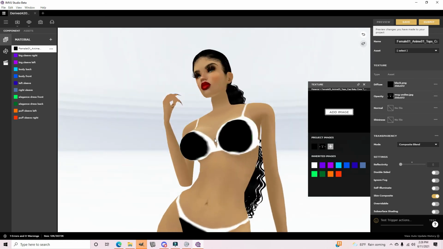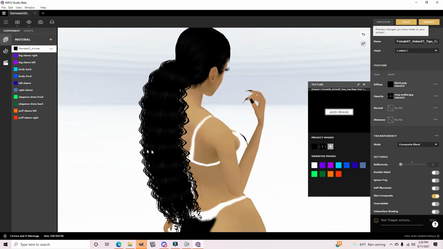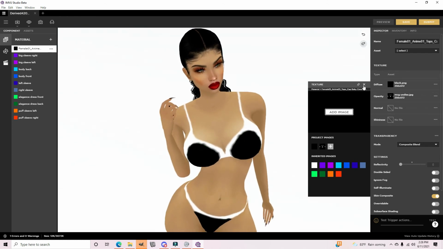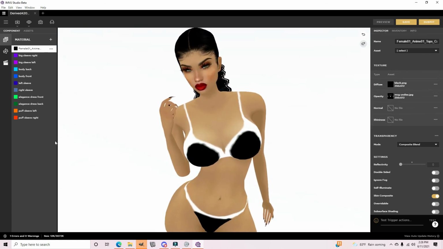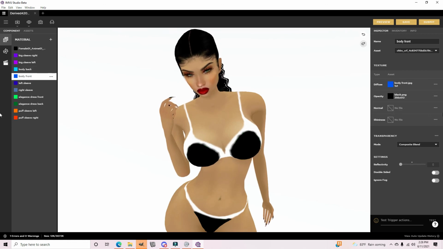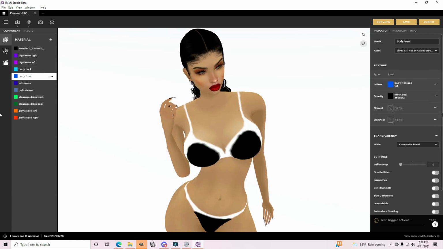We can start from the body bag, and we're going to click unassigned asset on the opacity, the body front. Wait a minute. We're going to do that later. And just trust me, there's a method to my madness. Click preview. Okay, cool.